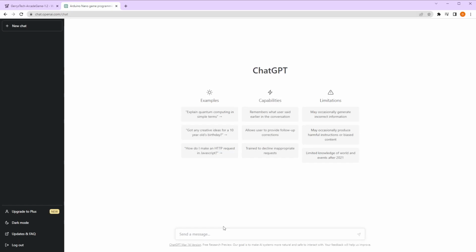Let's see if Chat can help me with collision detection. I'm programming a video game on an Arduino Nano.